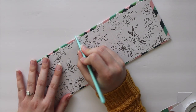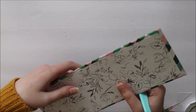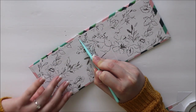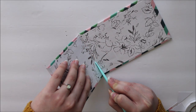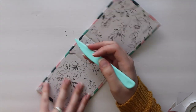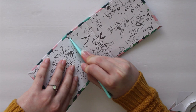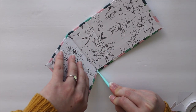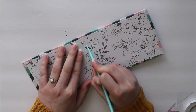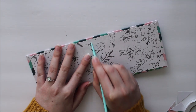So I'm just going to find those score lines from before. And if you need to, you can gently bend the book to help you find them. And again, gently, I'm going to just score along them and then slowly fold up as I'm doing so to get a nice clean crease there. I'm going to do the same on the other side. And then for the one in the middle here, I like to score it from the inside and the outside as well, just to make sure that it's nice and crisp.